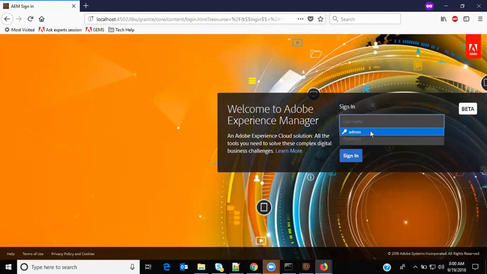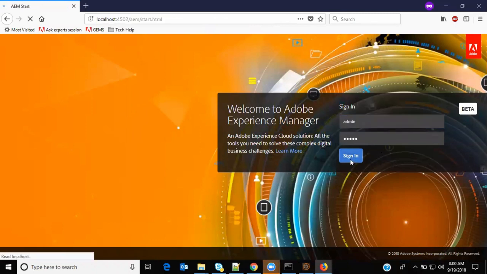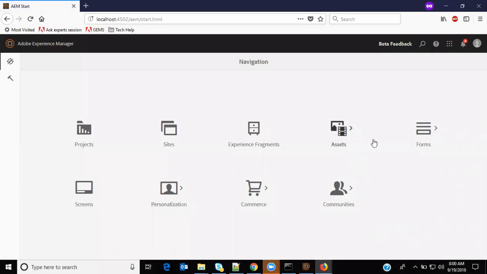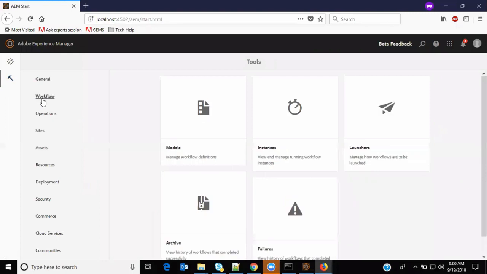Now let me log into the AEM. To work with workflows, I need to go to Tools, Workflow. First, I'll create a model.